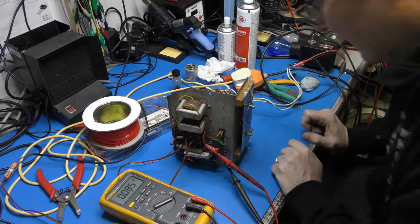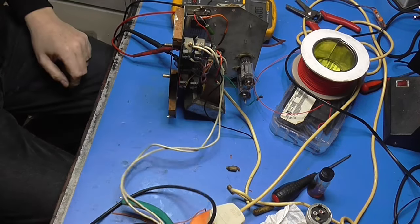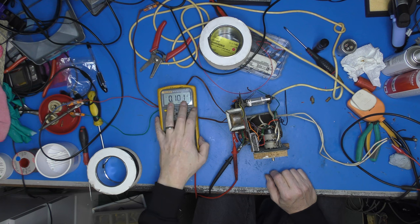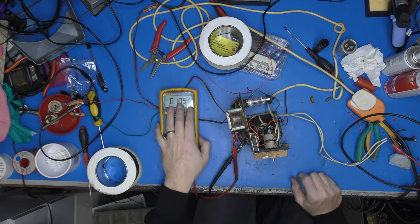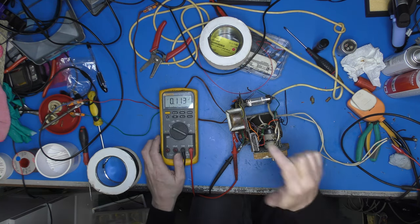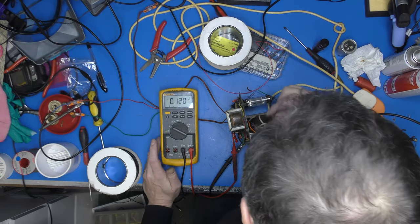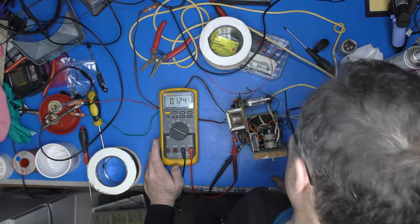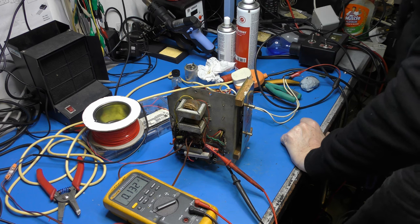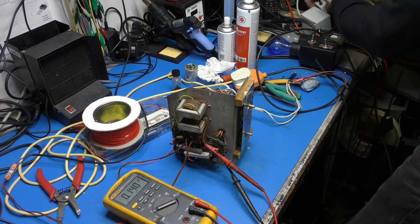Okay, so I've got my signal generator feeding in here. It's currently outputting nothing, but the meter here is across my anode connection, so I don't want this to get up above 250 volts, really. We are on the lamp limiter because I've got 100 ohms in at the moment, and it's not very pleasant, but it's in there. Just check we're not shorting against anything. No, it looks okay. So yeah, I shall plug the lamp limiter into the variac. There's a plug for that one. There we are.